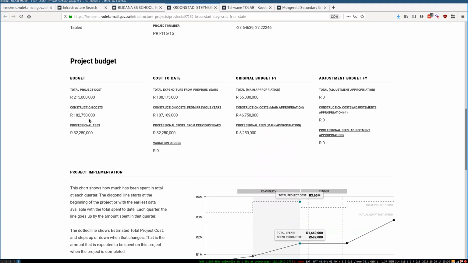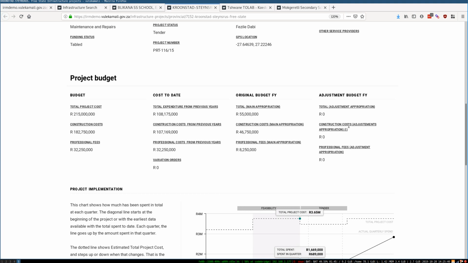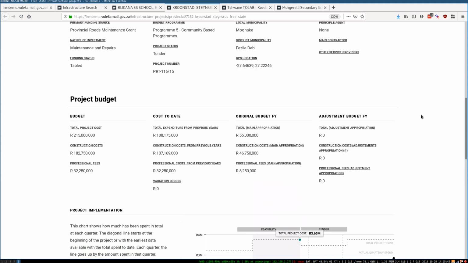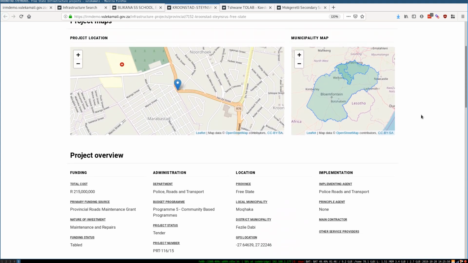The reason it's laid out both in the graphical way and with the numbers just like this, almost in a table, is people often want to print these pages out to take it to a meeting or something like that, and then it's helpful to have it just stated quite simply.